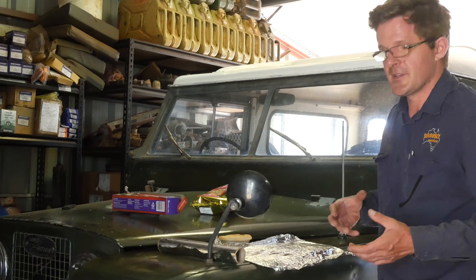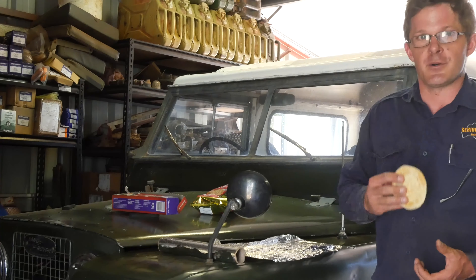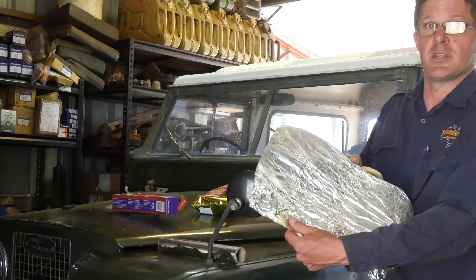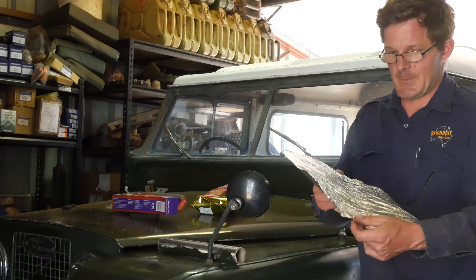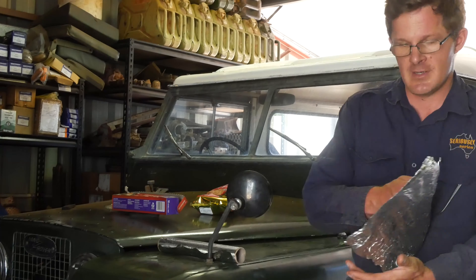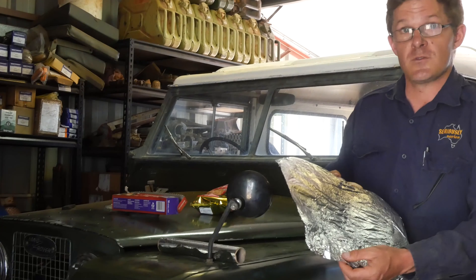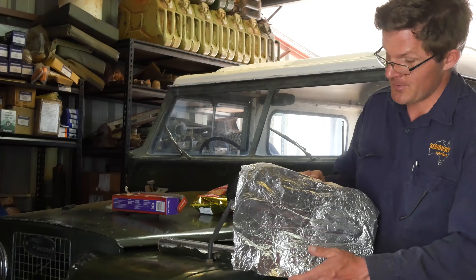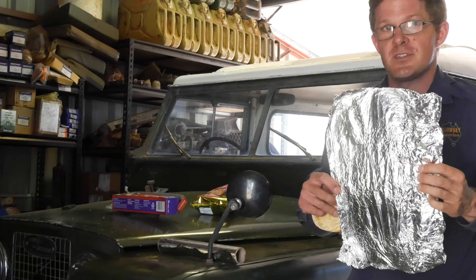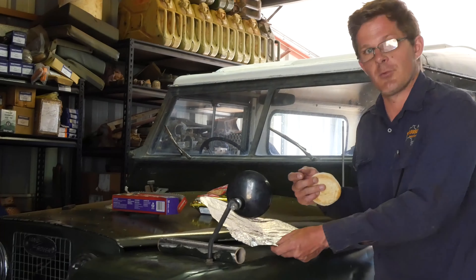So this is probably the simplest recipe out there. What you need is a pie — I've paid someone else to make this one for me — and then I need some aluminium foil. Now there's two sides to aluminium foil: the side that's got a matte finish and the side that's got a nice shiny finish. A bit of an old wives' tale, but sometimes they're true. I always make sure the matte side is facing out, otherwise the shiny side can reflect the heat. It makes me feel better anyway, so that's the way I do it.